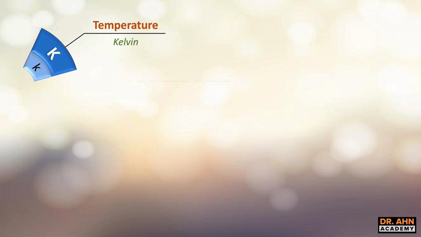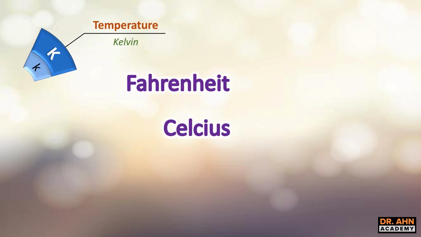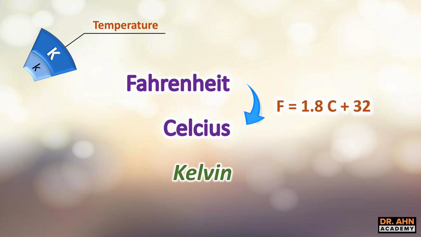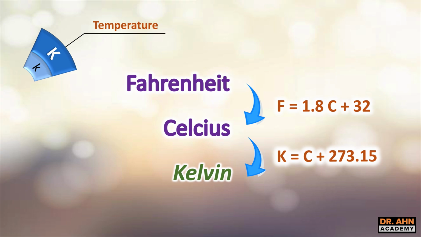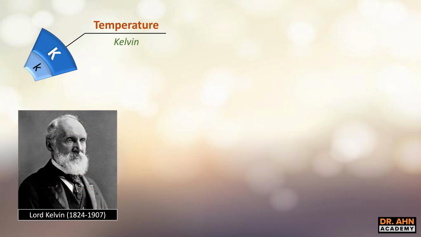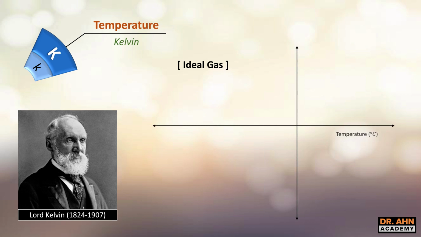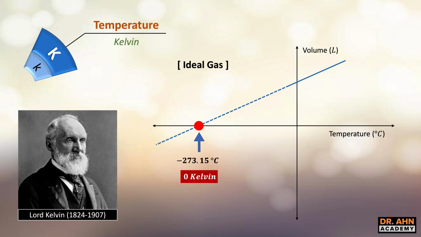Well, sorry, the international standard unit for the temperature is neither in Celsius nor in Fahrenheit. It's in Kelvin. If you want to relate Fahrenheit to Celsius, this is the formula. And Celsius to Kelvin, this is the formula. We use Kelvin almost only in the scientific community. And this is a scientifically more sound measurement of temperature because 0 Kelvin is determined by extrapolating the ideal gas law, as I show here.